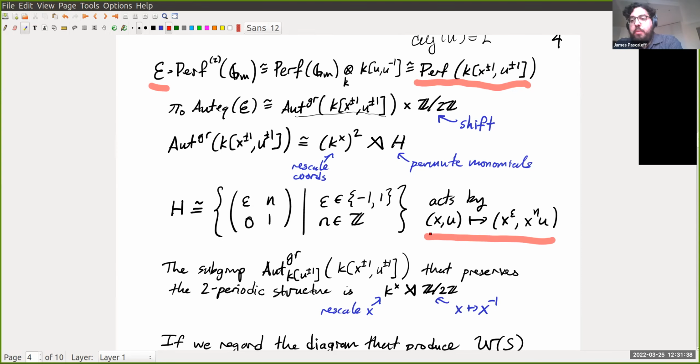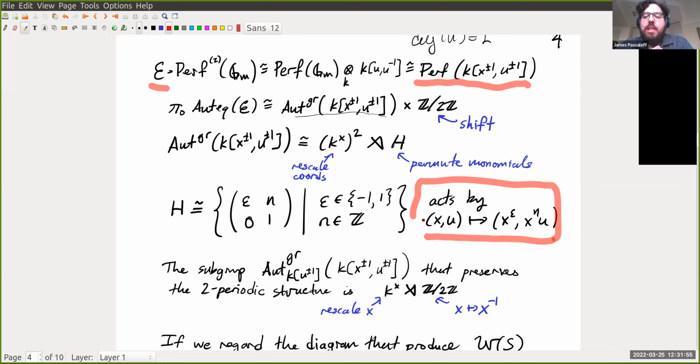Okay, so those are the automorphisms actually that I'm going to consider. Those are the automorphisms I'm going to focus on for the rest of the talk. This is really sort of the new interesting bit here, in particular this number n. I was wondering, what the heck is this number n doing? Where does it come in?